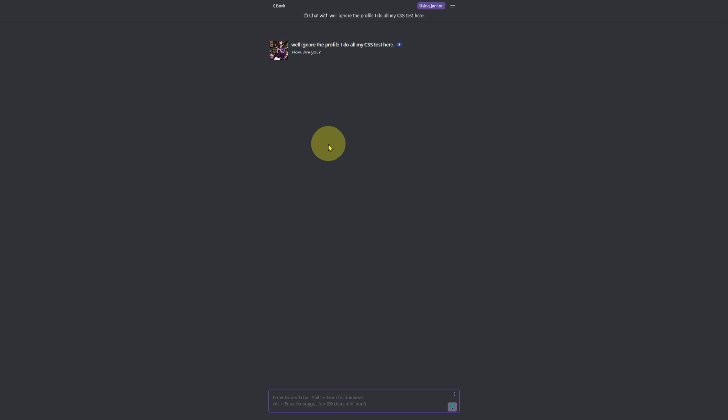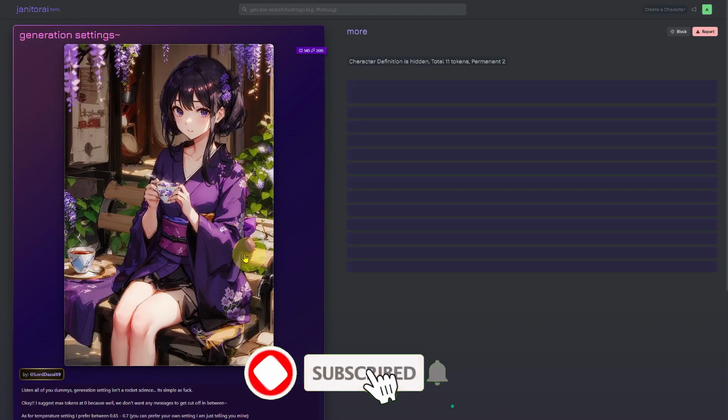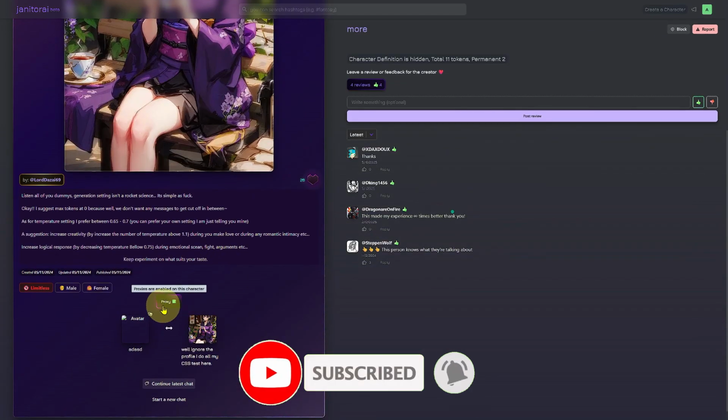So you can ask it, "is proxies enabled?" just like that, and it is going to be answering you with that. So yeah, that's how you can use the proxy feature. By the way, if it does not clear that out, you can see in the backend section the proxies are enabled on this character.